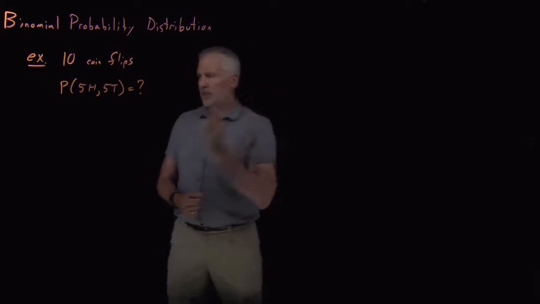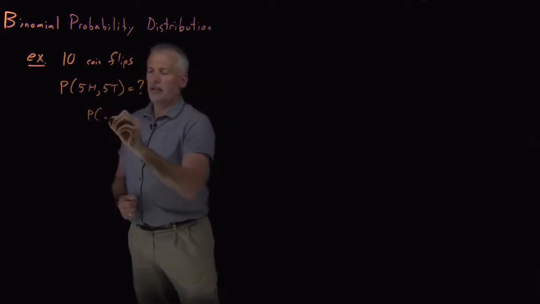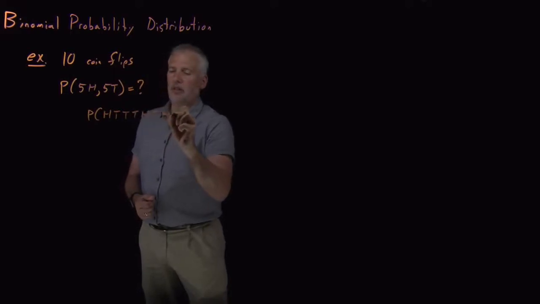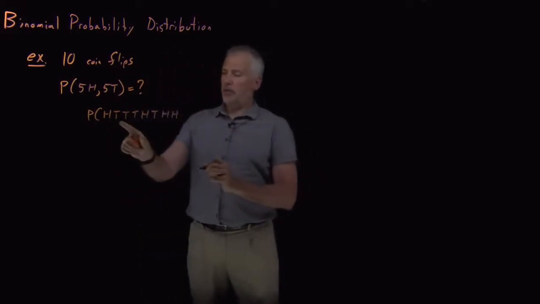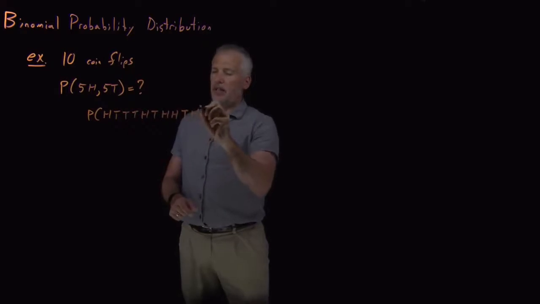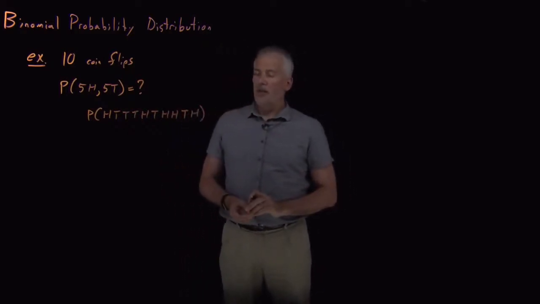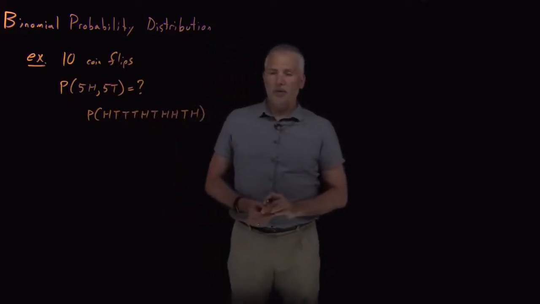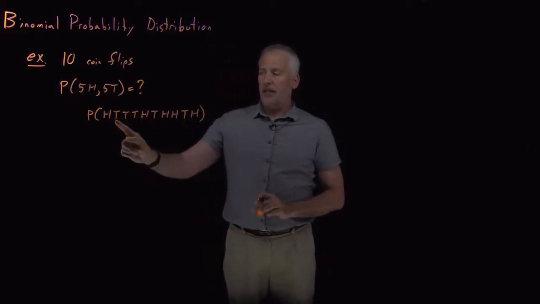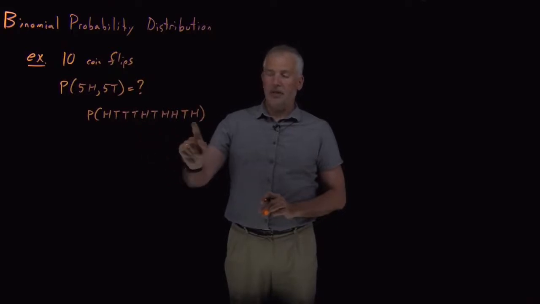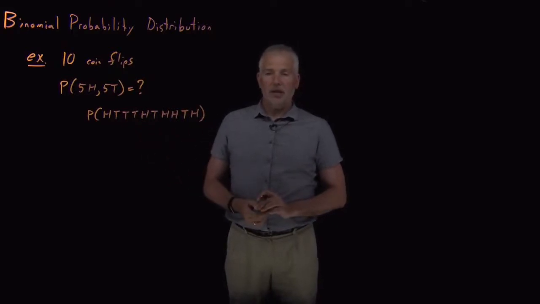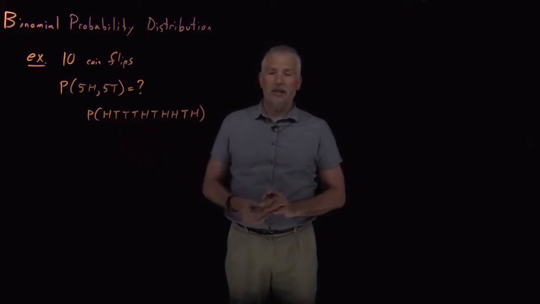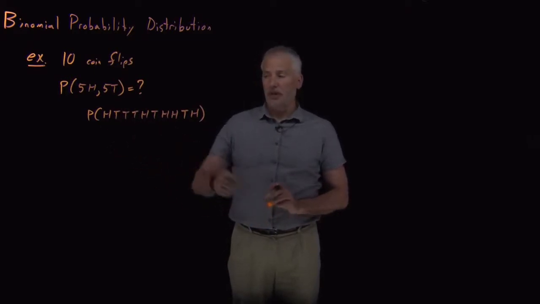As a warm-up, I'll write down some particular combination of heads and tails: 4 heads, 4 tails, and so on. Here's a particular arrangement of 5 heads and 5 tails. What's the probability that if I were to flip 10 coins, I would get a heads and then a tails and then a tails and then a tails and so on in exactly this pattern? Notice that that's an "and" problem. Those events are independent from one another.